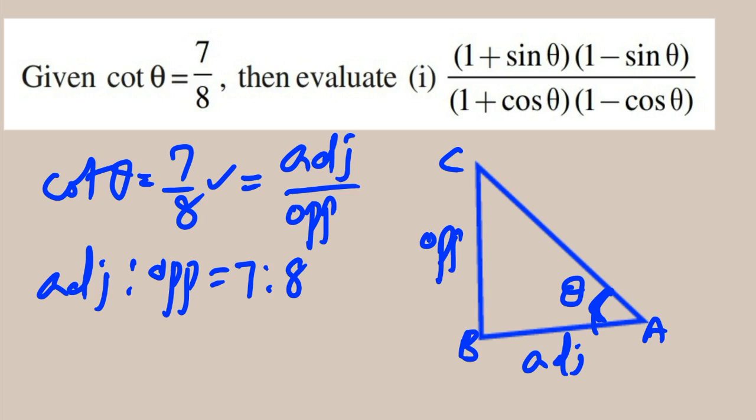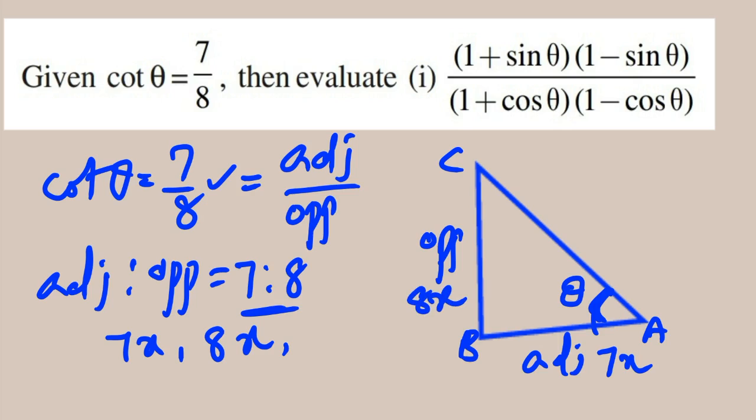Now what is adjacent side here? AB is adjacent side. So AB value is 7. 7 we can't directly write because this is a ratio. The reason, I'll take one variable here, 7x and 8x. Whenever a ratio is there, we have to multiply some constant for both the parts. So here 7x is the adjacent side and 8x is the opposite side. These two values we got.